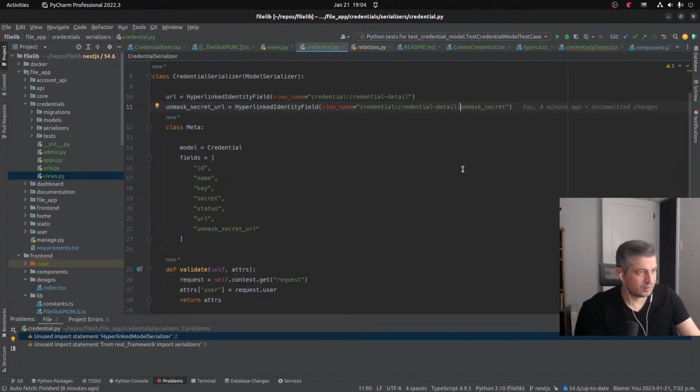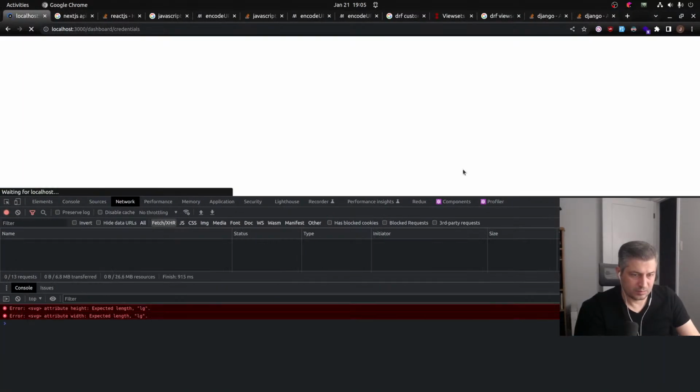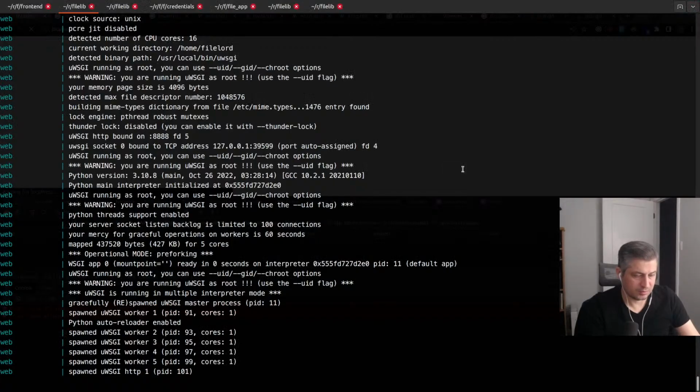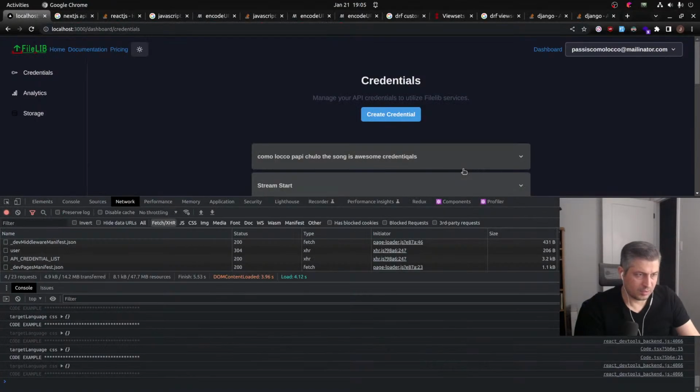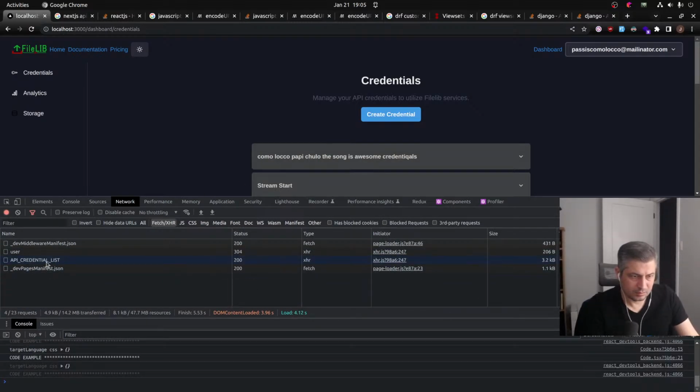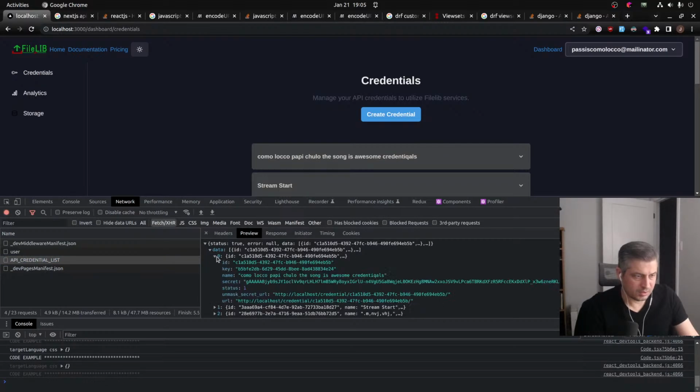I need like view name is that, lookup field equals PK. This should fail, I think. It gave 200. What are you talking about? No, that's not possible.